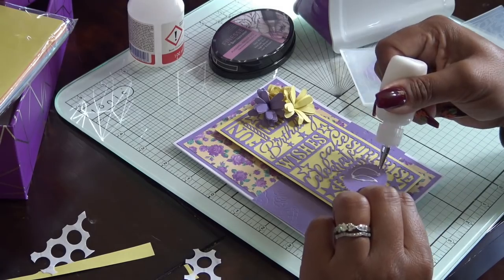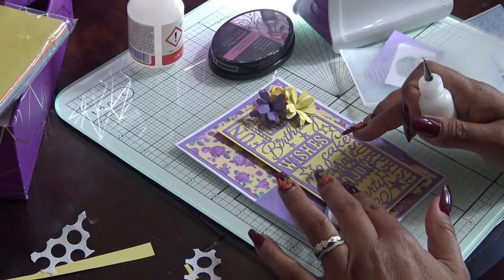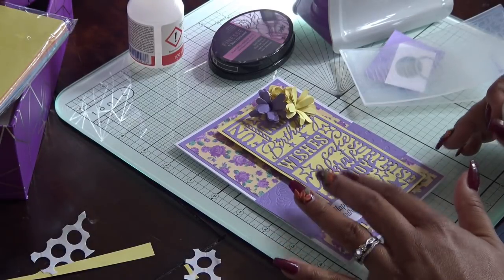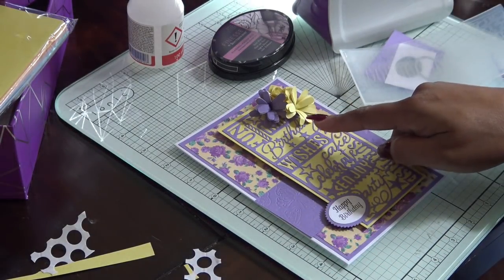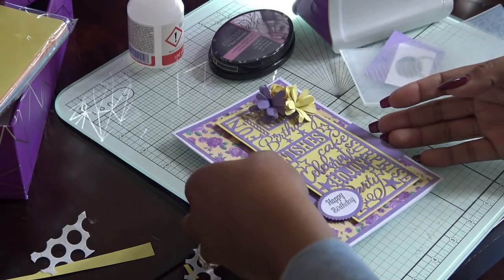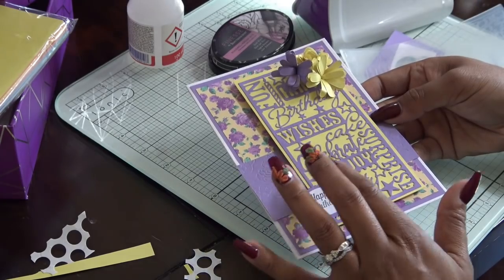I'm going to put it just mostly on this corner. Something like that. I'm not going to move the card because these are probably not dry yet. It's a big lump of flowers there. So we have to make an envelope.